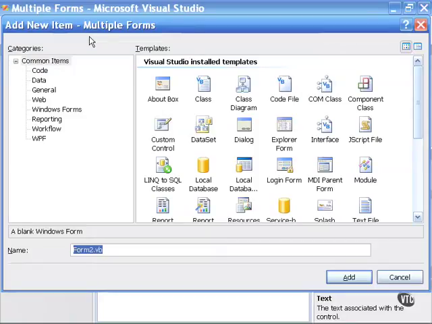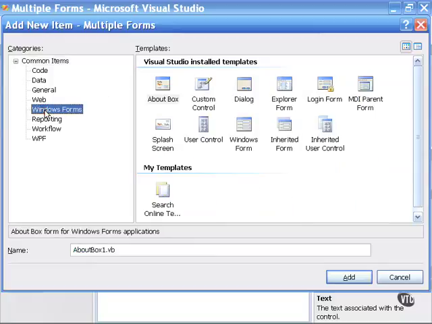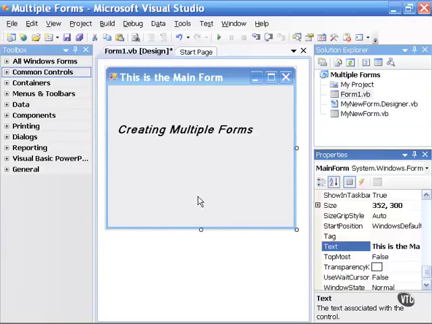As you can see, there is a variety of previously installed templates for you to choose from. We will explore a few of these others in a later movie, but at this point we'll simply choose Windows Form. So by choosing the Windows Form category and then choosing Windows Form. On the name, which is defaulting to Form 2, I will give this a different name, such as my new form. Again, this name is entirely up to you and obviously could be called something a little more meaningful. You complete the process by clicking the Add button, and now the second form has been created.